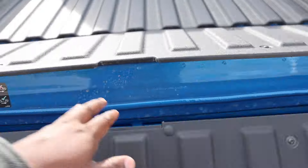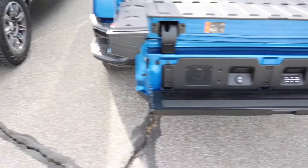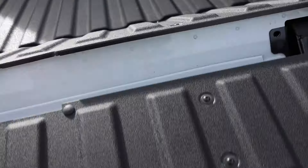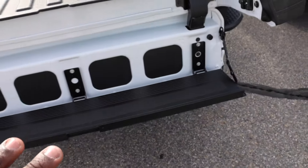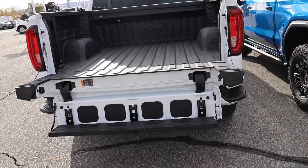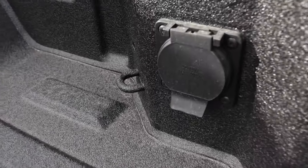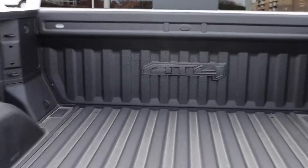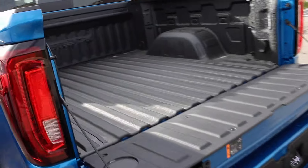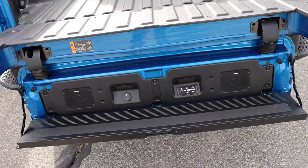Let's pop the tailgate. The AT4X does come standard with the Kicker sound system; you can still get that on the AT4, but you have to pay extra. There are a lot of things that don't come standard or aren't even available on the regular AT4. You still have bed lighting and 400 watts of power on both sides. They stamp 'AT4' in the front of the bed on the regular truck, and they do the same for the AT4X — just with the 'X' there. I love that they do that.